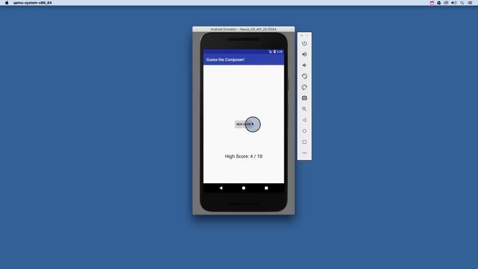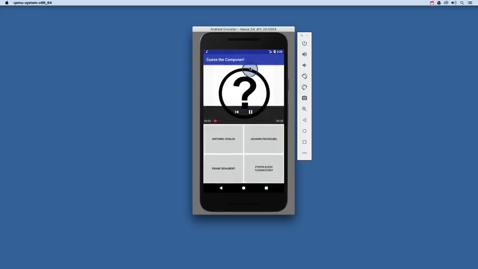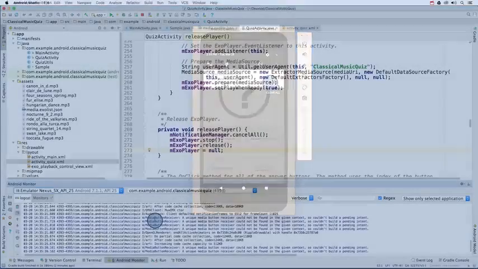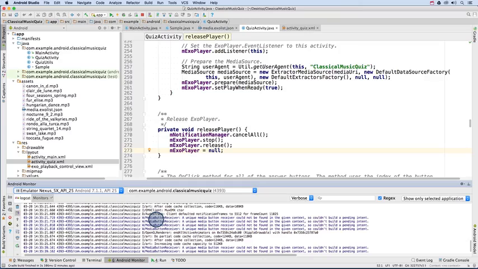Alright, now we run our app and we should see our notification pop up as the music starts to play. Perfect, right? Alright, let me pause it. Oh no, something seems to be broken. Our notifications are not having any effect whatsoever. Looking into our logs, there is one line that seems to be of interest.